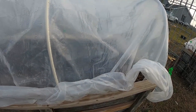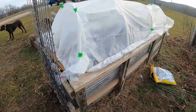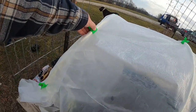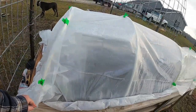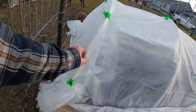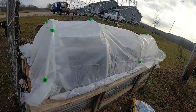Another thing I ended up adding to this, which was cheap and I like — I'll put a link to it in the comments section. To hold it on to the PVC, I found these little clips on Amazon. They're super cheap, but they hold it on really good. On this one, I kind of ran out of plastic, so I cut some of the overlaps to use for the ends, and that's held them on really good to keep everything how I want it. Real happy with that.